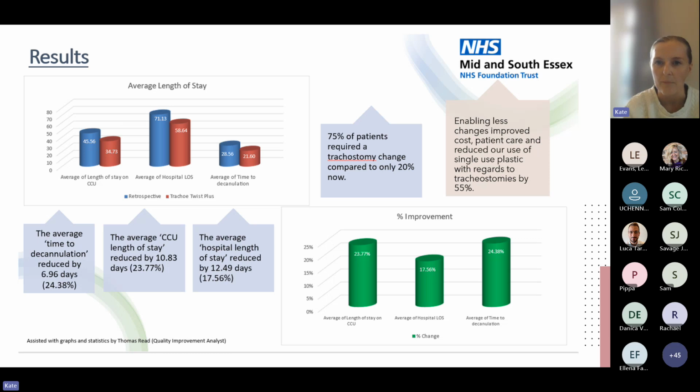And I'm glad that we've been able to show that. So your choice of tracheostomy tube does really matter, and it does really impact the patient's journey, and it affects their quality of life. If they spend longer on a critical care unit, their mortality and their morbidity will increase. So if we can actually reduce their length of stay just by making sure that we choose the right tube for our patients, then I think we should actually take longer to decide what tube we're going to use when we initially put one in order to try and benefit them as best we can.